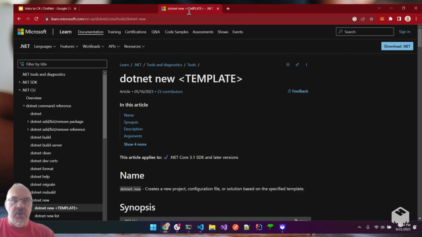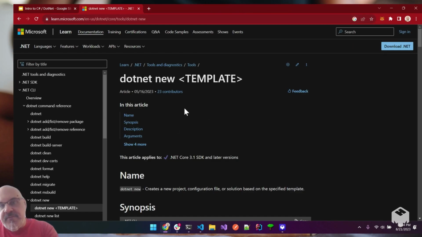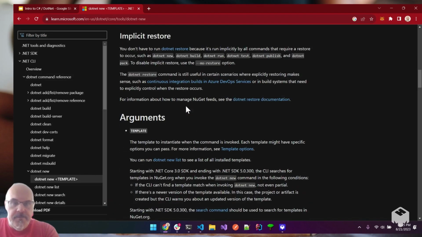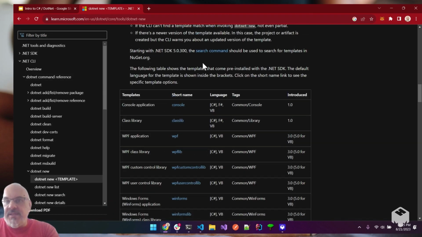I'm going to go ahead and switch it over here. It gives us a lot of information about how to create a brand new project. With .NET, think of it more like the npm init that we do, where it creates a package.json when we do Node. We have something similar in .NET. What we have here is a lot of different projects. This list is templates, if you will.